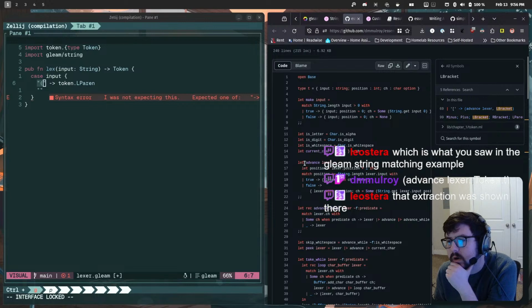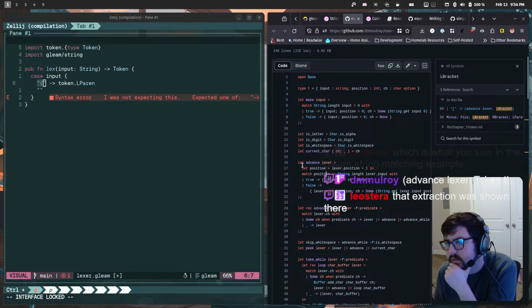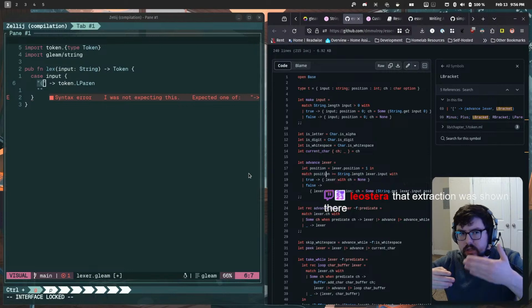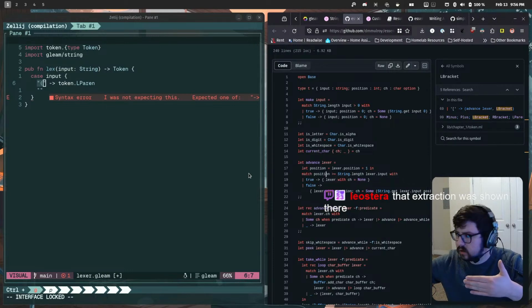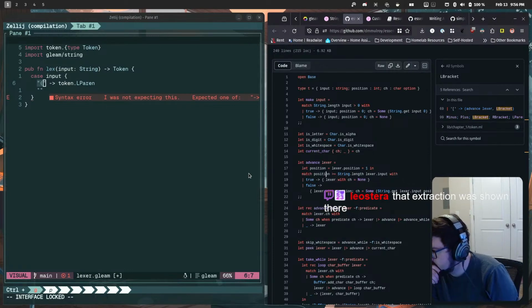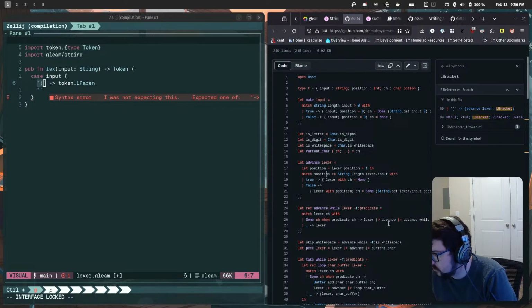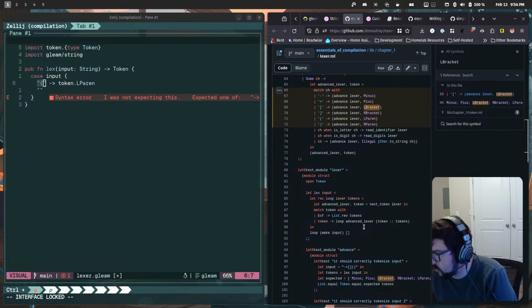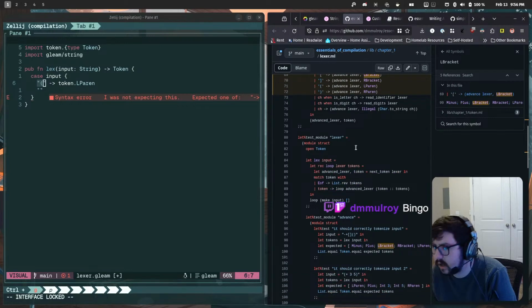Oh, I see. So we're calling this. So that moves the position forward one. And we're returning that and then the token. Okay, but which is what we saw in the. Okay, all right. So was shown there. Bingo. Okay, got it.